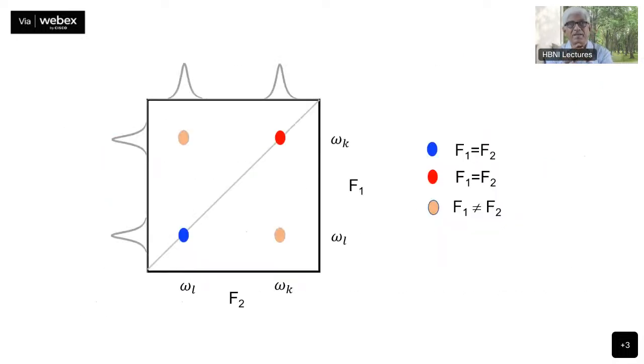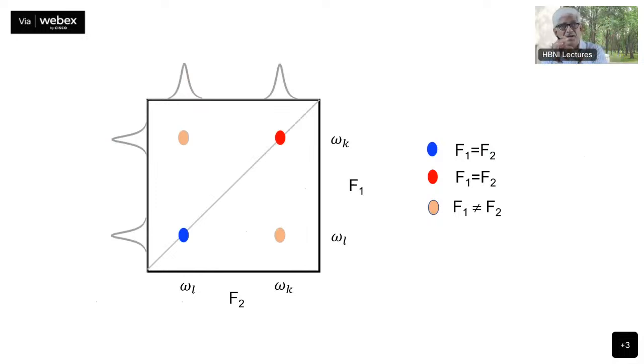Okay, so this is schematically shown here. A two-dimensional spectrum, which I showed you here. You have two frequencies, omega k and omega L, and on the diagonal you have the two peaks. Whatever originated from omega k, part of it remained as omega k, that caused the diagonal peak. Whatever got transferred to omega L came as a cross peak. A similar thing will happen to omega L also.